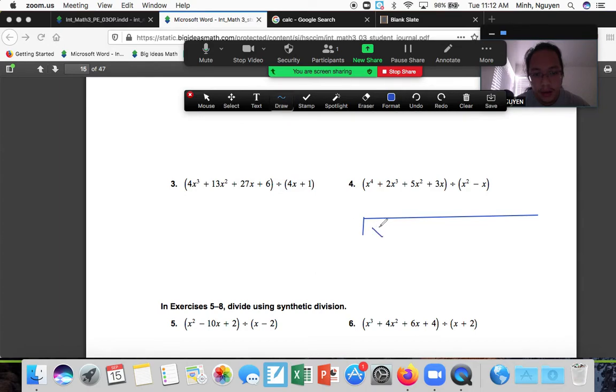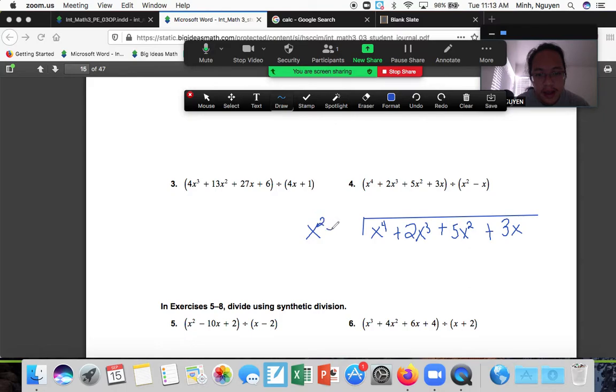Notice that these problems are nice and neat in standard form. So the exponents are descending from 4th, 3rd, 2nd, and 1st. This will be an important thing for our very last example because we want to keep it in standard form, but if there's nothing there, like if there was no 2x cubed, then we would have to give it a placeholder and call it 0x cubed. But a placeholder is just a substitute, right? Like it's just sitting there. Divide it by x squared minus x.